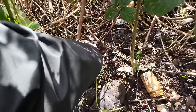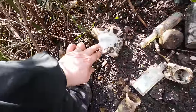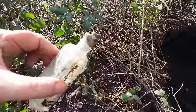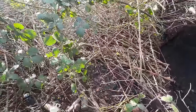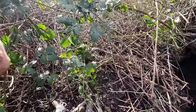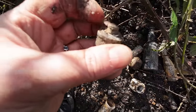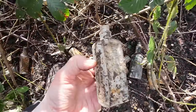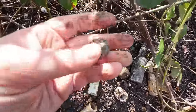Something there with legs on. What's that? Oh no, it's just a little terrine thing. Ooh, look at the stuff on that one. Oh, that's an unusual one. Hang on a sec. I'm just turning it off. See what happens. Oh, it's a stopper. Oh, well, there you go. I would never have thought a bottle that boring screw top like that would have had a lovely stopper like that.